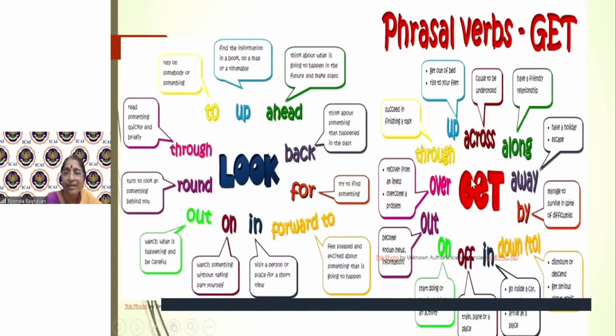Now look at this. Get up, get across, get along. You see the outer bubbles have the meanings. Each meaning is different from the parent combination. Okay. Get along, get away, get by, get to, get down, get in, get off, get on, get out, get over, get through, get up, get across. Okay. So with just the get and with different combinations of the prepositions, you get a whole range of meaning that you can be using. Okay. That is what makes language really, really interesting.